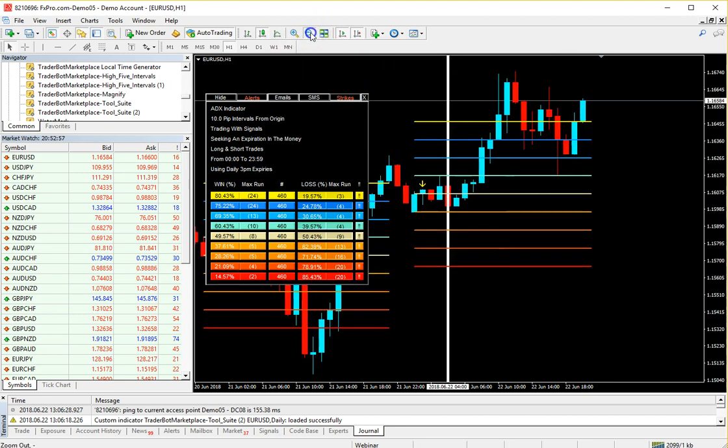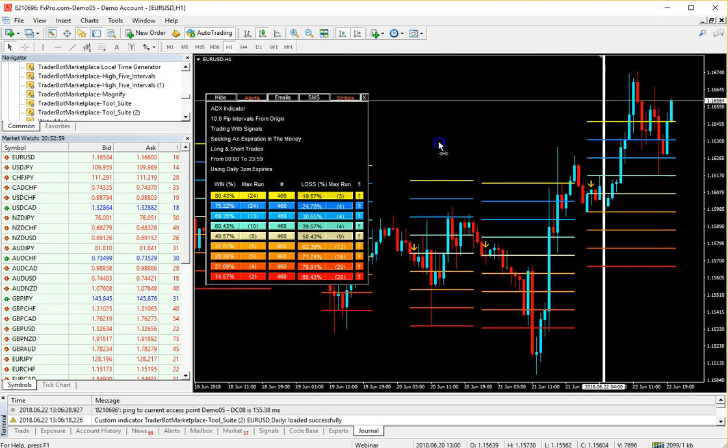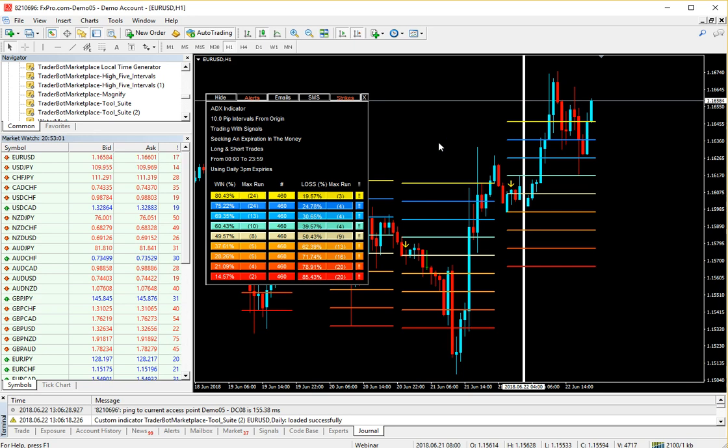This means that every single signal that comes out, no matter when it comes out, the expiry is going to be 3 p.m. That means how often is that price going to close above or below, depending on the arrow, and the arrow is pointing down right now. How often is it going to close below the middle line right here? It's going to do it 49.57% of the time, roughly a coin flip on this particular one that we're looking at.